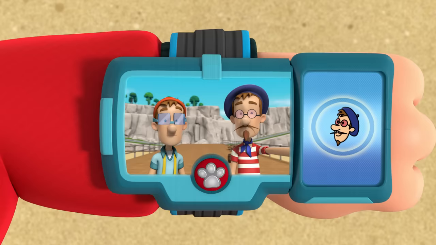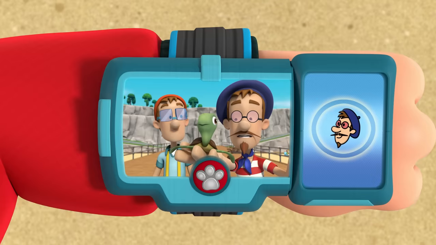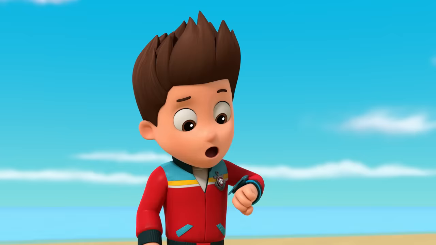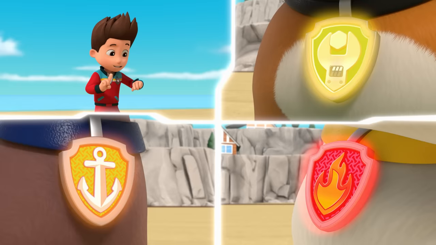Ryder, Mayor Humdinger took my water walkers, and now he is going to Turtle Island. Those souped-up shoes are hard to handle. Humdinger may harm himself. And without the water walkers, I cannot return this baby turtle to his home. Don't worry, help is on the way. No water walkers are too wacky, no pup is too small. Sea Patrol, to the beach tower. Ryder needs us.